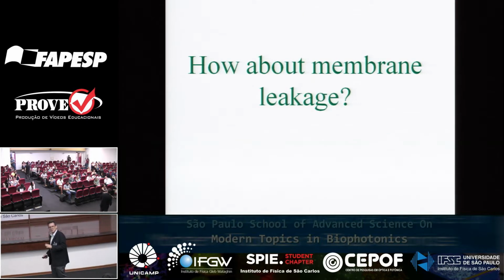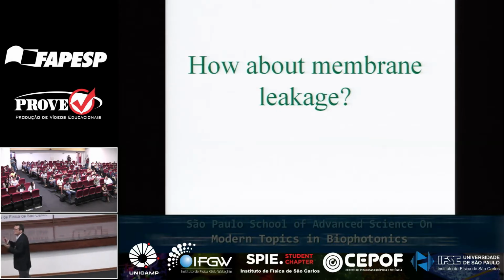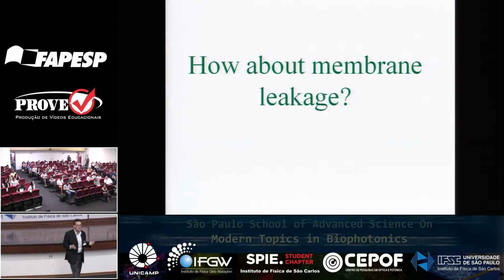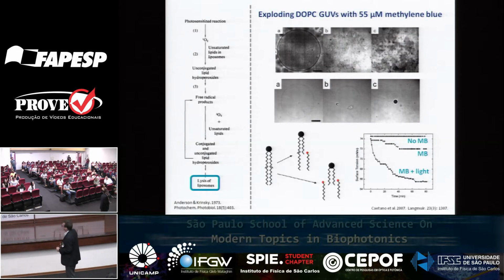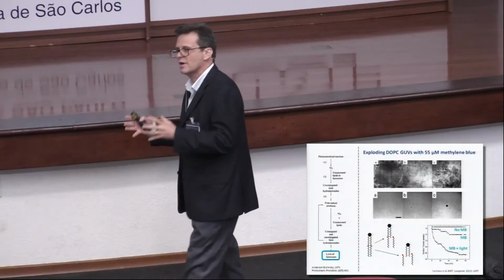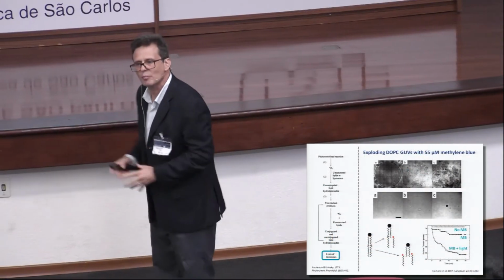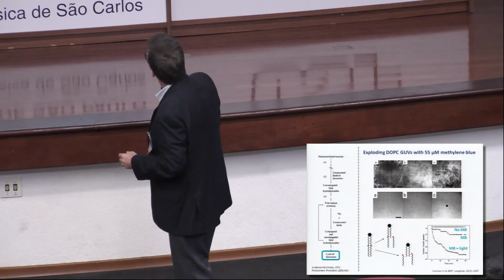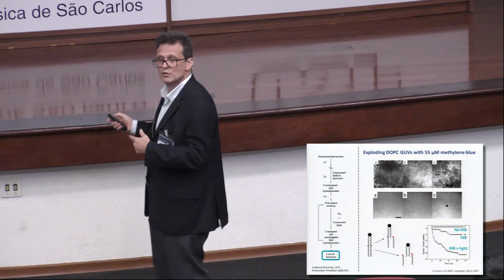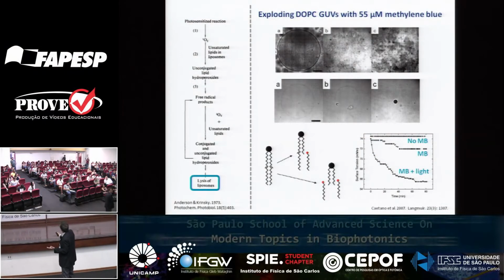But concerning membrane leakage, what really is important? So I mentioned to you that we can form 100% hydroperoxide in the membrane and it doesn't leak. So what really makes it leak? So we can also make experiments in the lab using this system of GUVs, which are giant unilamellar vesicles. We see the membrane in the microscope and we monitor the reactions. We can see that it depends on the photosensitizer, it destroys the membrane. So you see, what starts like this, and after reaction goes like that, complete destruction.